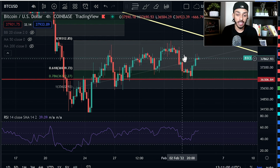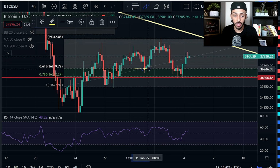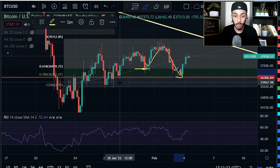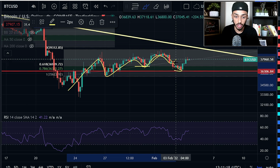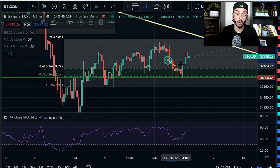So with that being said, what we have been seeing over the last couple of days was that Bitcoin did lose this key level of support right back here, the level of support that we put in on January 31st, to come back down to set a new lower low. Now, this is the first lower low that we have set on this little move to the top side. We were putting in higher lows, and we were trying there to put in the higher low. So that is the first warning shot, okay?